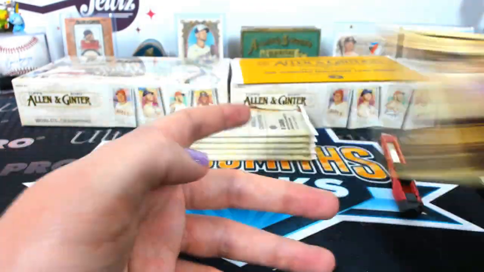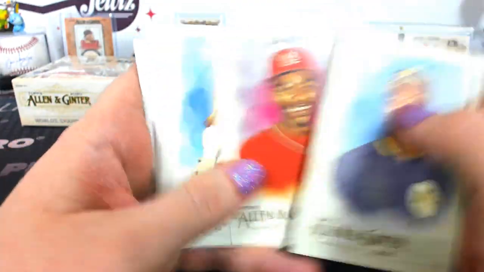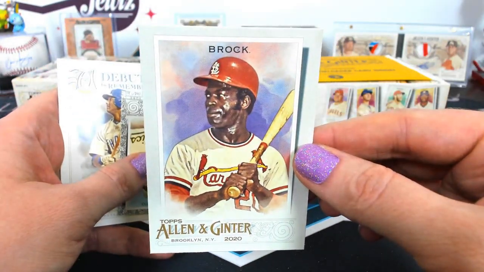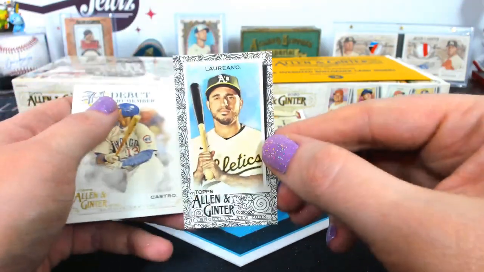Hanson, Ginter back, mini. Dang, I failed. I meant to update everybody on our farm, what we're building on the farm. Brock, high number. Laureano, black border parallel.